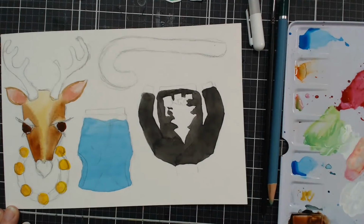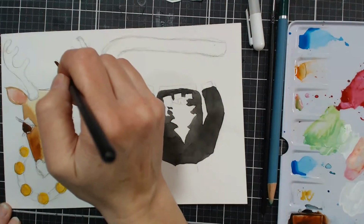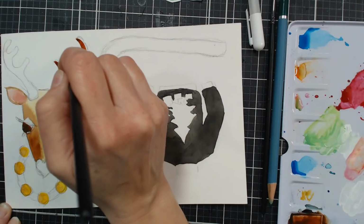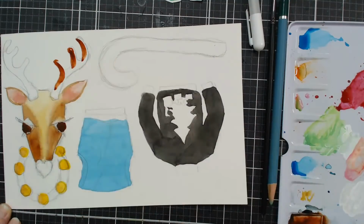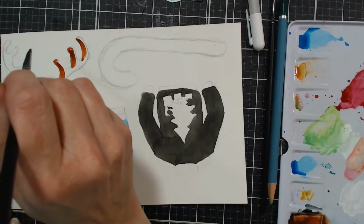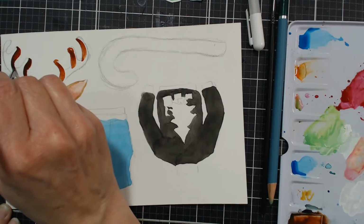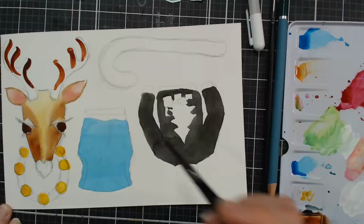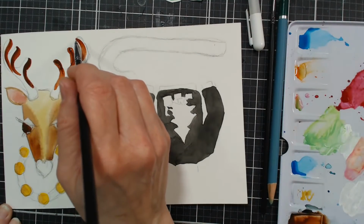I think I'll go right into that nice dark reddish brown. Use that for the antlers. I like to repeat my colors as much as possible. I'll use a couple different shades of brown just to make it kind of interesting. And you can erase too. Like if you realize, oh, this needs to be moved a little bit, you can erase. If you don't paint over the pencil lines, they'll erase after.